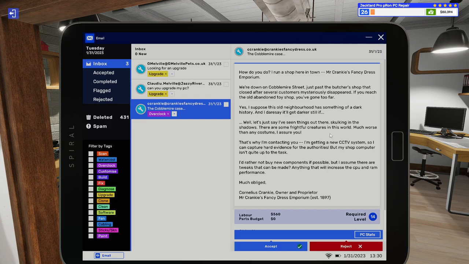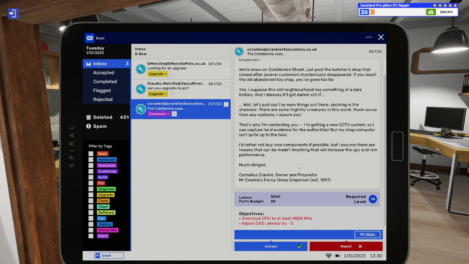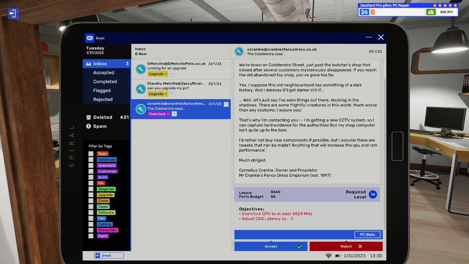I'm getting a new CCTV system so I can capture hard evidence for the authorities, but my shop computer isn't quite up to the task. I'd rather not buy new components if possible, but I assume there are tweaks that can be made. Anything that will increase the CPU and RAM performance. Much obliged. Cornelius Cranky, owner and proprietor, Mr. Cranky's Fancy Dress Emporium.